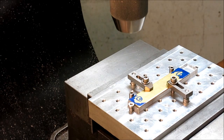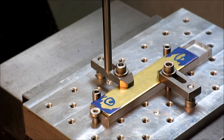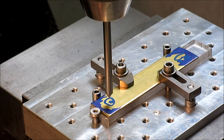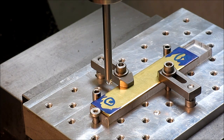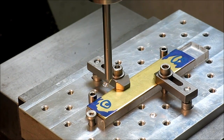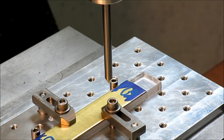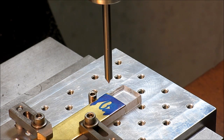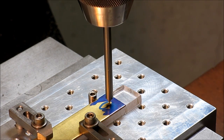Okay, so I'm going to get a little pair of dividers and a little point so I can make some center pops there. All right, so I've got my little pointer. I'm on center here, so I'm just going to give it a little stab there like that. And then I'm going to dial off the distance between here, this 3-inch 156. 3-156. Okay, and then I'm going to make another little dinkus right there. All right, let's take that out.